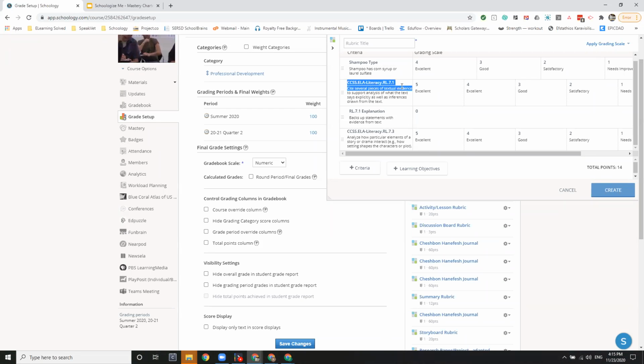Good question. Yeah, go ahead. If you change the text of the standard, cite several pieces of textual evidence to support analysis, that will no longer align to mastery or show up in mastery. This one here will not show up in mastery, correct? But this one will. That's why I want to put it. The standards-based text, like the actual standard, if I change that and click into cite several pieces, that will no longer go into mastery. Yes, you'd have to do that from the learning objective. You're not going to be able to do that unless you use your own learning objective, because it's pre-populated by Schoology. Appreciate it. Yep.